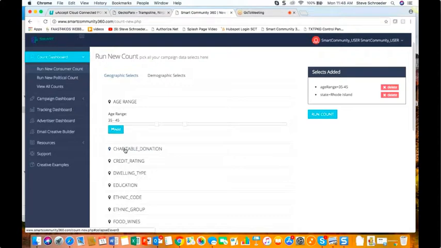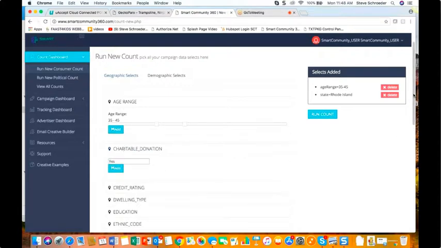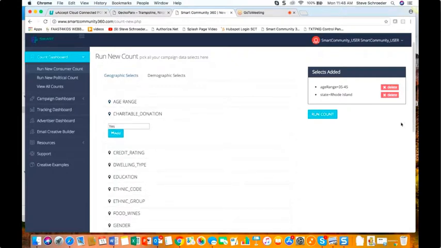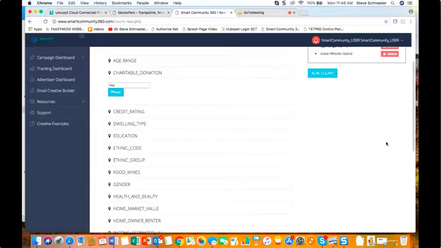Now, charitable donation, what does that do? Let's just minimize that age range up there while we go down so we can keep it focused. When we have the charitable donation, all it is, and you're going to want to leave that text box the way it is, it identifies people who have a propensity to donate to charitable causes. So do we know what type of charitable causes? In this specific data piece, no, but we can always end up adding in additional filters depending on clients' needs for looking at the different levels of donorship and what kinds of causes they donate to. For example, political conservative donors versus political liberal donors, or people who donate to environmental causes or religious causes, etc. We can drill that down on the data side.